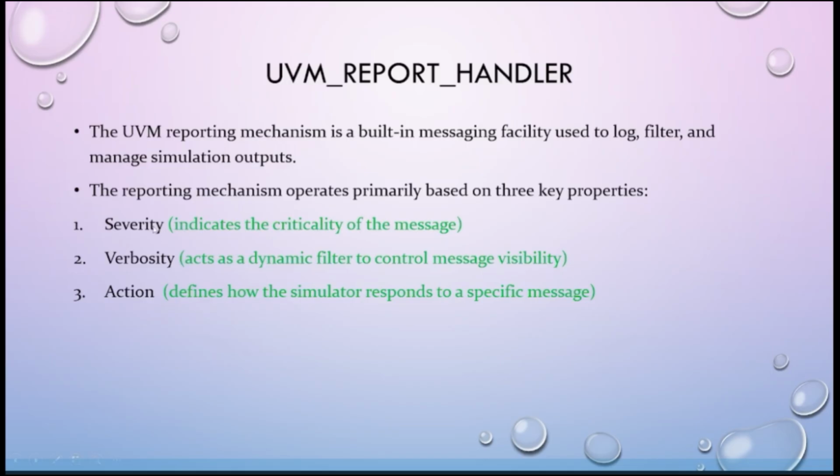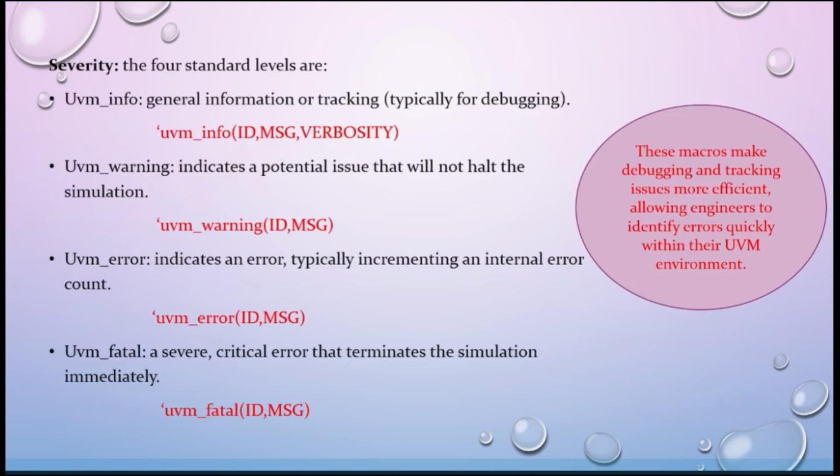After finalizing the severity level and verbosity level, the actual message will be printed. Action defines how the simulator responds; the actual message will be responded to in action. So these are the key properties within the UVM report handler. Now let us see individually what is severity, what is verbosity, and what is action.